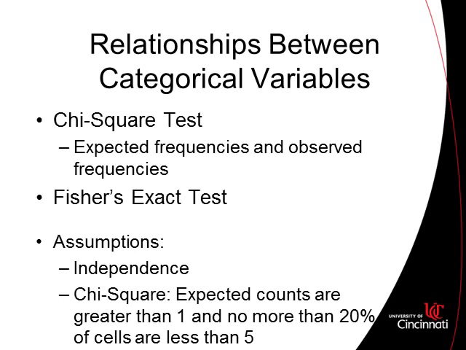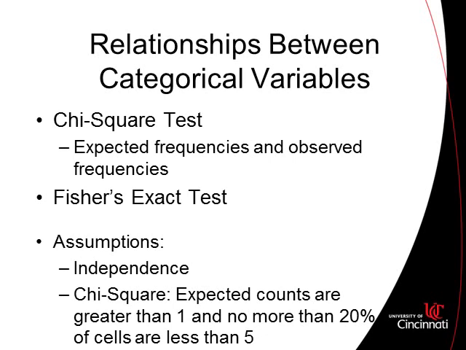So the last test I'm going to talk about shows you how to evaluate relationships between categorical variables. So this would be if you had variables that weren't interval ratio level, that were ordinal or nominal, you could do a chi-square test. And you see this a lot in the literature, so I wanted to make sure that we talked about it.